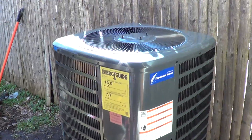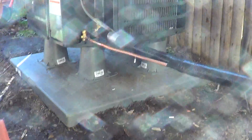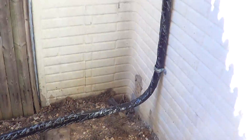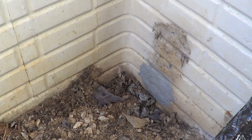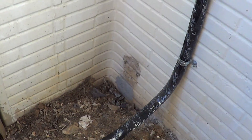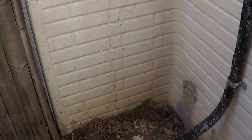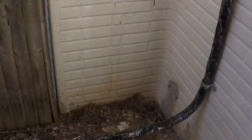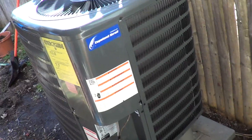Here's the outside. Two ton — I put the pad, and since it's a heat pump I got it on some pump-ups to get it up above the snow line. There's the new line set; the old line set was way down low and was actually getting to be below grade, so I closed that in with some cement and put the new disconnect up higher. What was also troubling was this dryer vent was blowing right on where the old unit was — you can see the feet right there — so when I put in the new unit I moved it out further away.